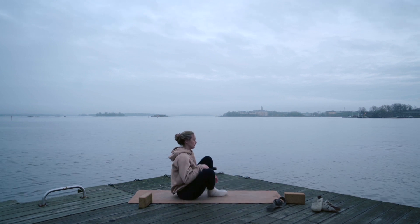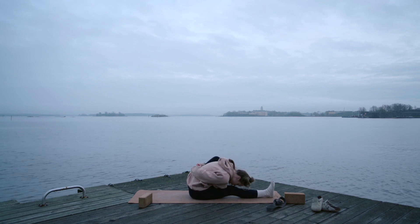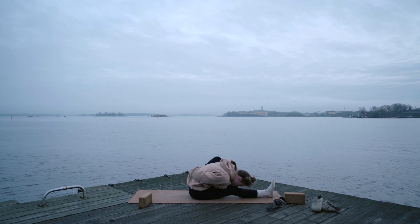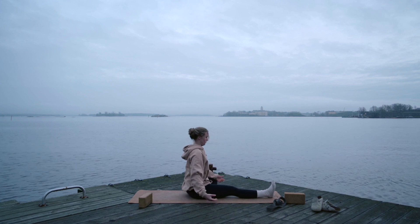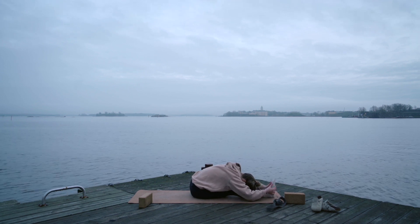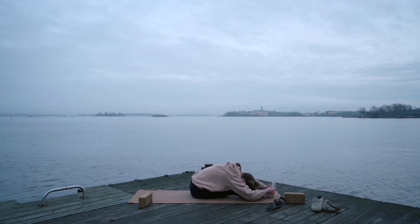We'll do the other side. Gently lean forward, bring your left arm to the side and wrap it around your left knee. Try and grab your fingers or your shirt, or use the yoga strap. Inhale lifting your chest and exhale folding forward — again with a long neck. Release. Drop your left knee to the side, inhale palms up, exhale folding forward.